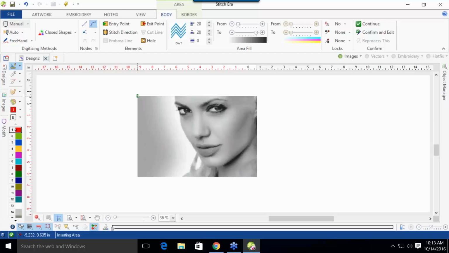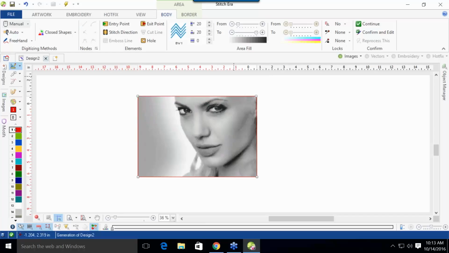Number one, I'm going to do the whole square, okay? So I'm just going to click here. I'm going to click here. I'm going to choose straight node, and I'm just going to click all 4 corners. And what I'm doing is selecting the area that I want to have embroidered, to have stitches.